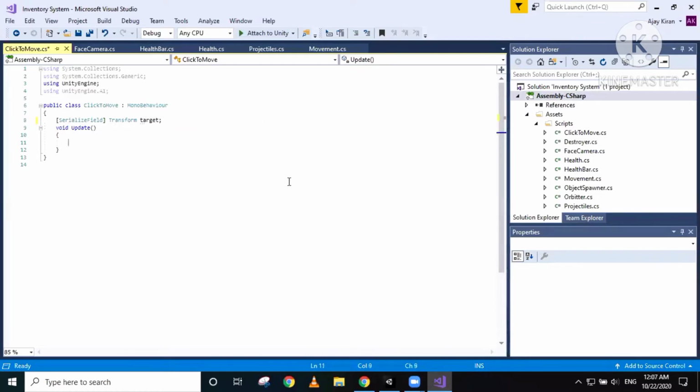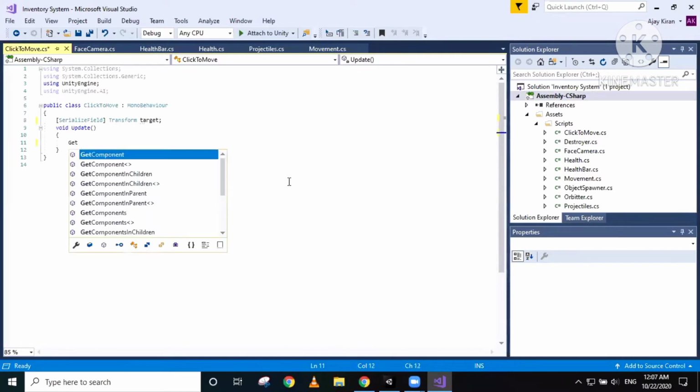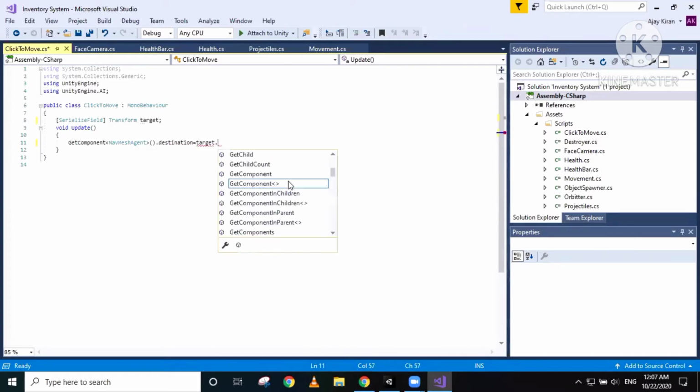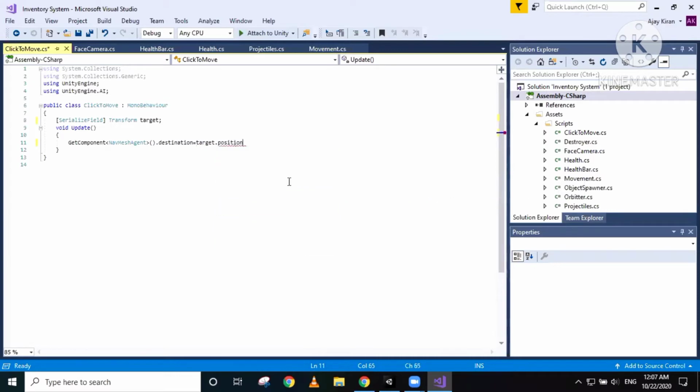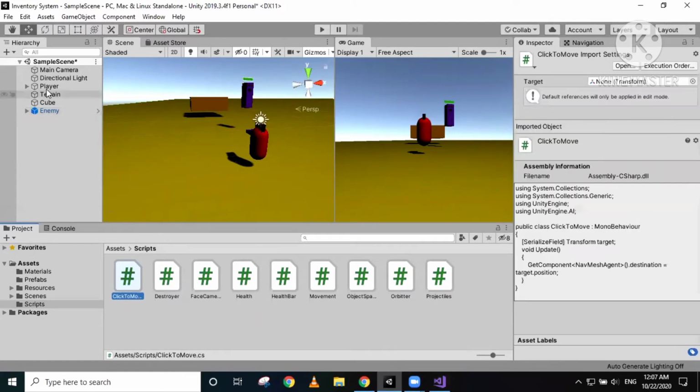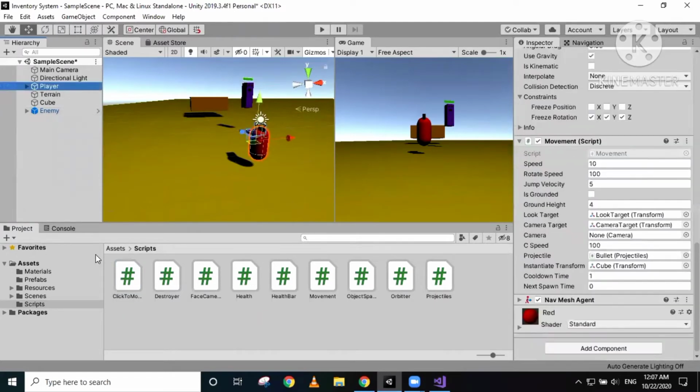And all we need to do for now is get component NavMeshAgent.destination equal to target.position. Now after adding the script, if we hit play, we will see that our player will move to the center of this cube here.